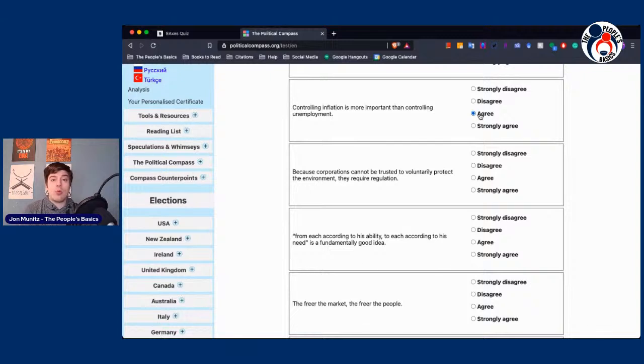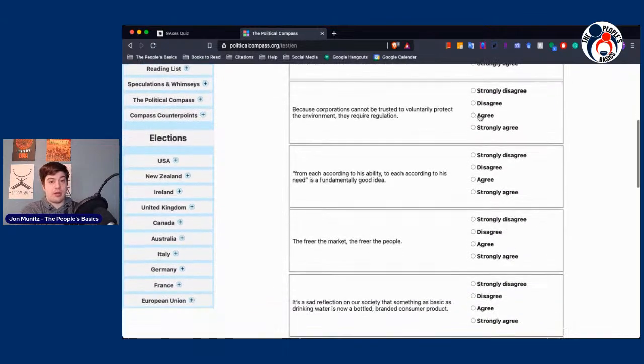If we get more people working, that will increase productivity, which will increase supply, which will make sure that prices don't go up as high. So they're very related, but I agree. Inflation is the bigger issue than unemployment, because at the end of the day, the role of humans isn't to work, it's to live. And working can make us have a better life and be able to live more. But that's not their role. Their job is not to just work. It is to be able to live and contribute. So I agree with this statement.